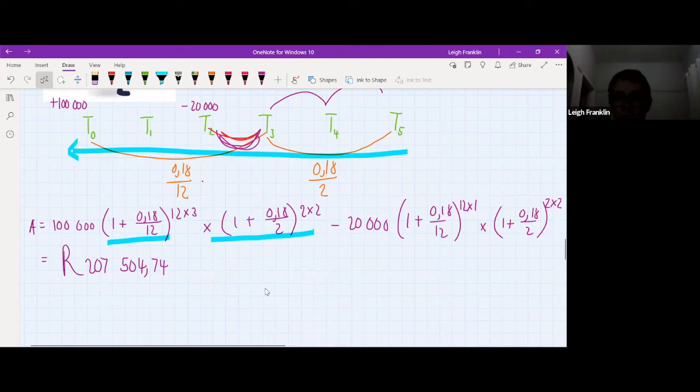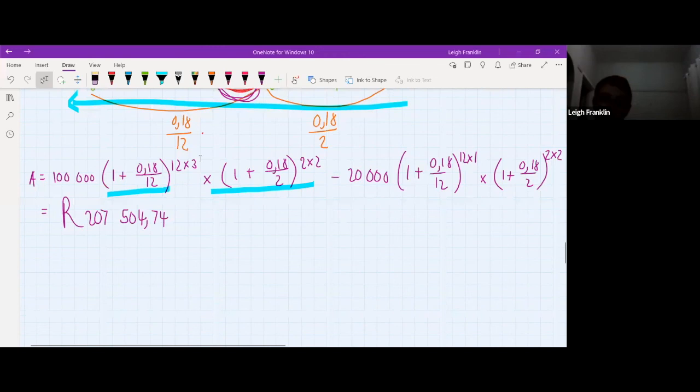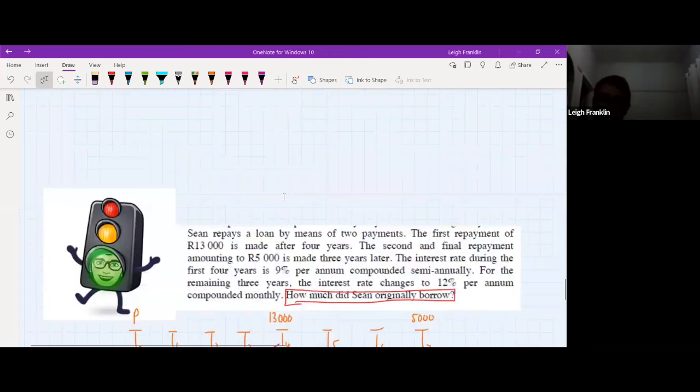Yes, I do. Okay. So in other words, when we started with the 100,000 and had to work out what we had at the end, we had to take into account the 2 interest rate changes that happened in the time period from beginning to end. So we have to do the same thing when we work in reverse. Essentially, what we're doing is the reverse of this process over here.